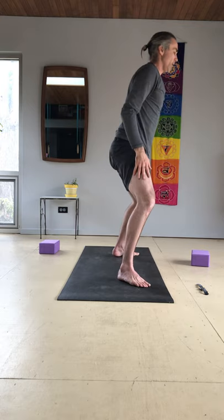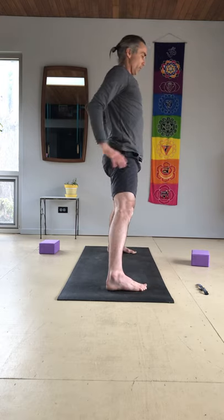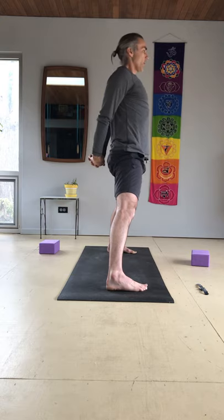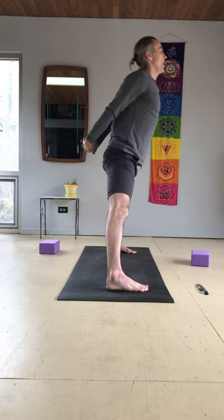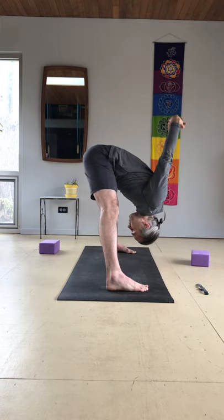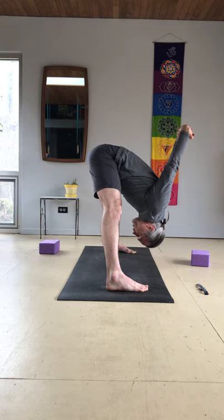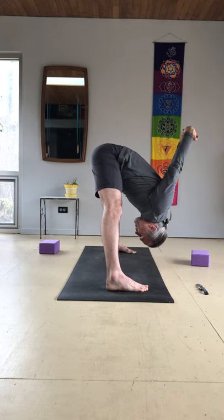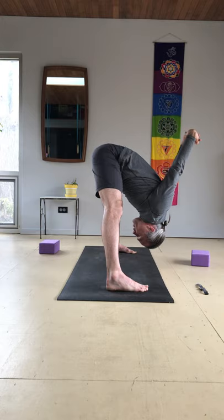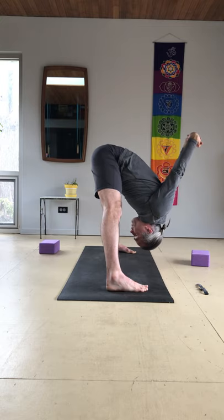At the bottom of your inhalation, return to standing, heel toe your feet out, turn your toes in just slightly, weave your fingers together behind your back, inhale, lift the chest, exhale, forward fold. Soften through your shoulders as you work your hands away from your sacrum toward the wall in front of you. Allow the top of your head to drop down toward the floor and just continue breathing.